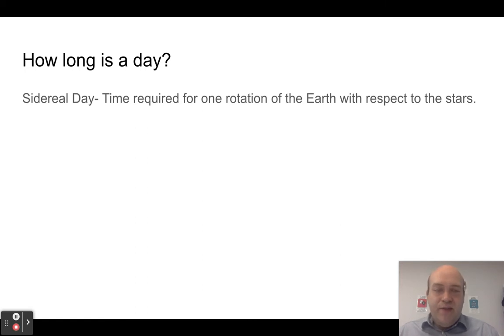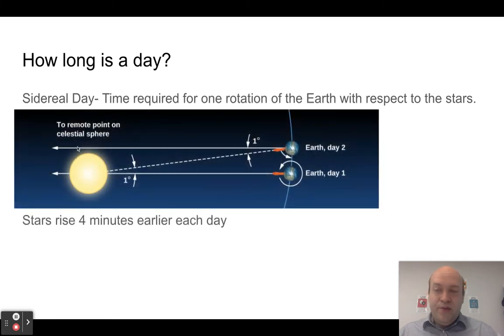Sidereal day is a little bit different. It's used more by astronomers because if we picture looking at the sun, and obviously we're orbiting the sun in the time that it takes for the Earth to make one rotation. If we make one full 360-degree rotation, we would actually not be pointing straight back at the sun again. Okay, we actually have to rotate a little bit farther to point back at the sun. So what a sidereal day is, it takes that into account.